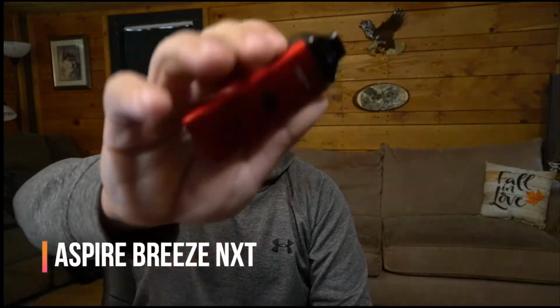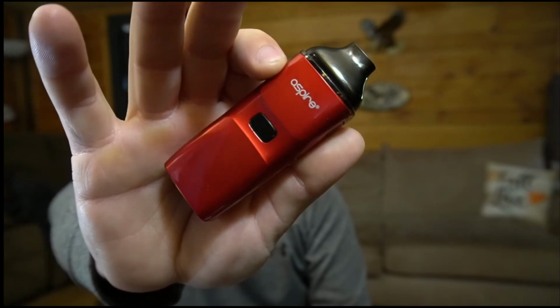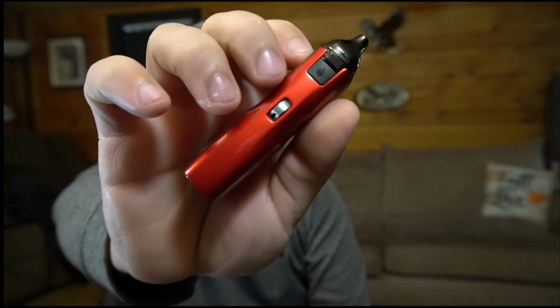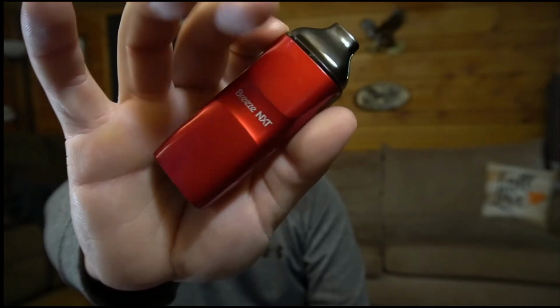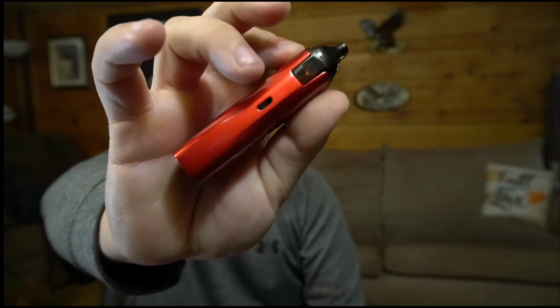Today's review is going to be on the Aspire Breeze NXT. Absolutely loving this thing, guys. This is a beautiful pod system. Airflow control on the side, fill port on the side. You don't even need to remove the actual pod itself to fill this thing. This thing is absolutely gorgeous. I wish it was USB-C. That's the only downfall to me, is it is not USB-C.